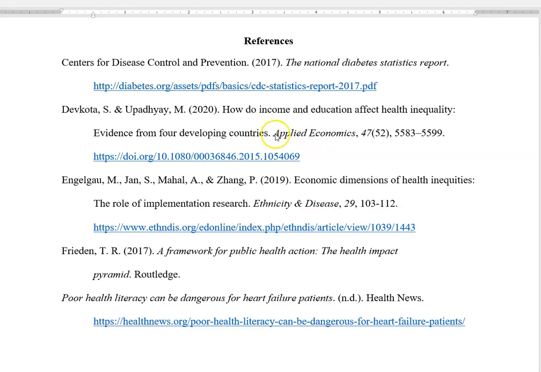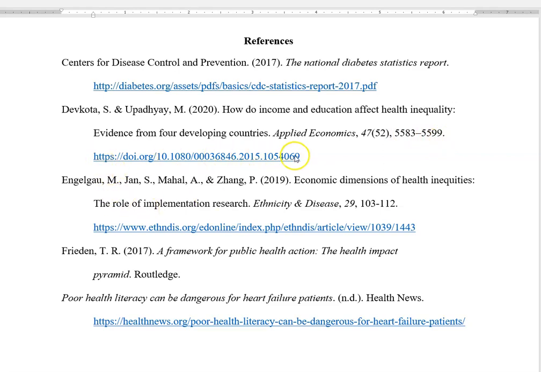And then the title of the journal itself is going to have what they call title case, which means the first letter of every word is capitalized unless it is a conjunction, like and, so, but, or if it is a preposition, to, for, something like that, unless it's a longer word that is the preposition. So this is in title case, and it's also italicized. There's a comma after the title, and then this number here, 47, is the volume. When you are looking at journals, most often there is both a volume and an issue number. Sometimes there's only the volume and not an issue, but normally there's both. If you notice, the volume number is italicized. The issue number is in parentheses right next to it, and there's no space here. And then there's a comma, and then this is the page range. You don't have to put P or PP for multiple pages. You just put the page range and a period.